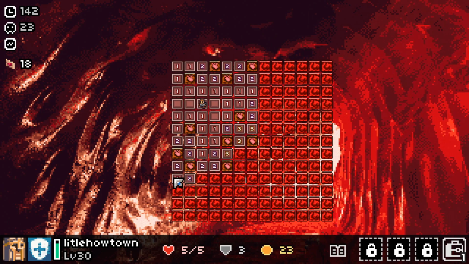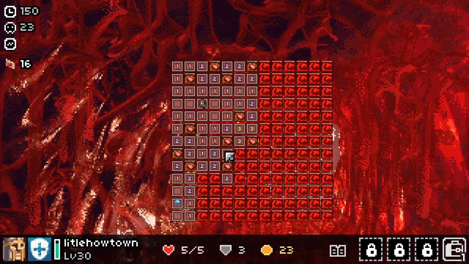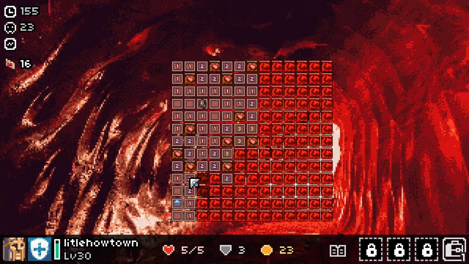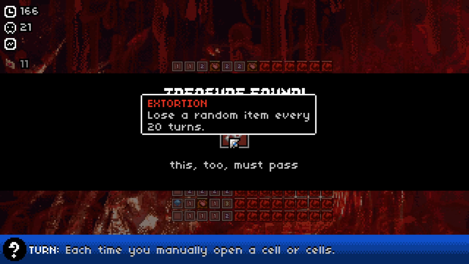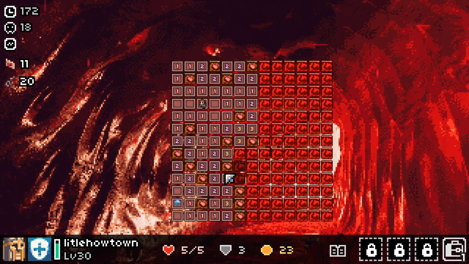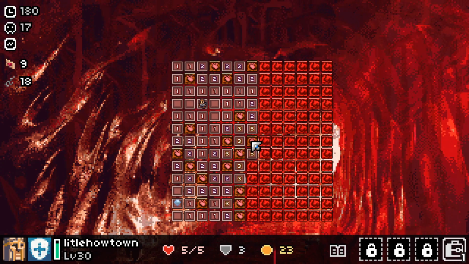We did lose money. We can get our money back. One of these two, not this one. Boy, this is not going well. Alright, one of these two, not this one. We do know this, so this is fine. That's probably all we needed. Alright, we picked up our first omen. Let's see. Extortion. You lose a random item every 20 turns. Wow. I mean, alright. That one seems truly horrific. There's nothing we can do about it.